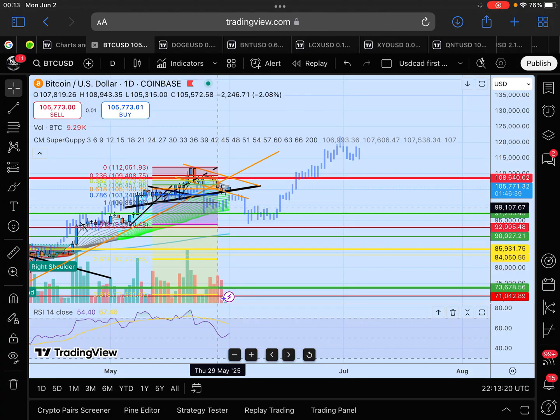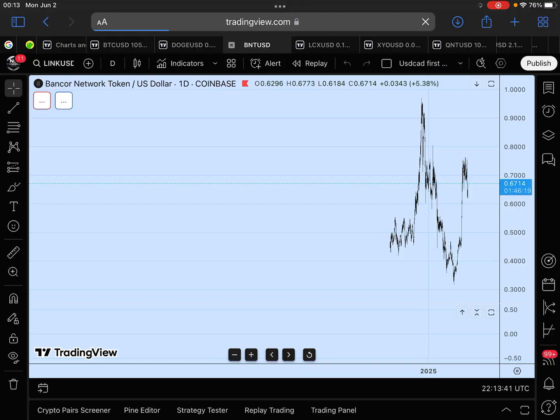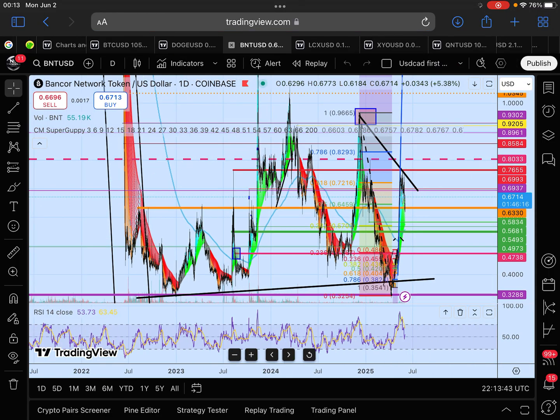Comparing it to previous movements, you can see that it may have a little bit of consolidation. We may see a little bit more of a drop down to this 9900 area and test this 200 EMA before we start getting that leg up and the altcoin season starts picking up here in June and July. But I believe XRP is pushing to November still before we start seeing some major movement.